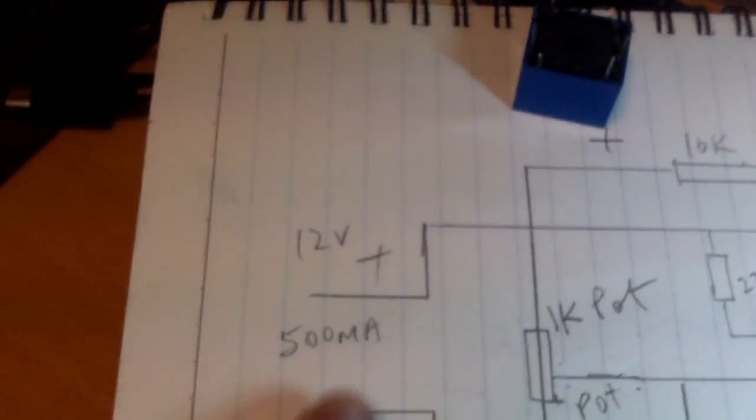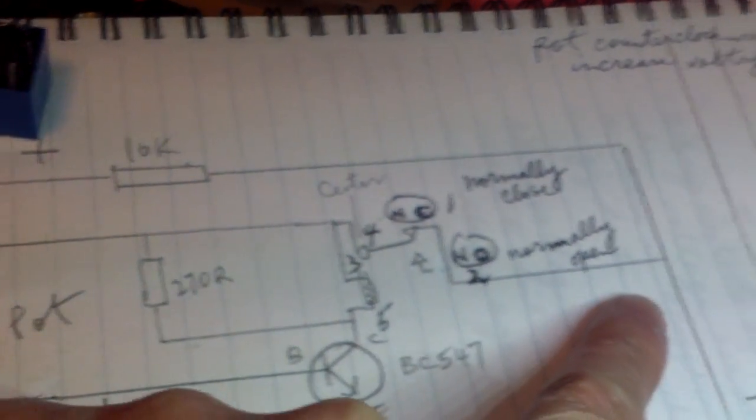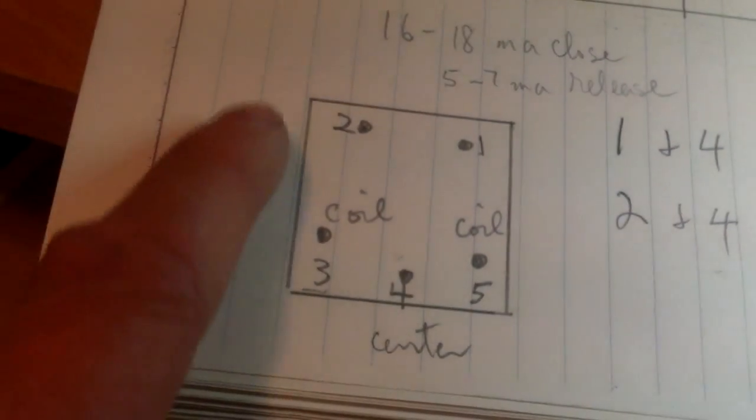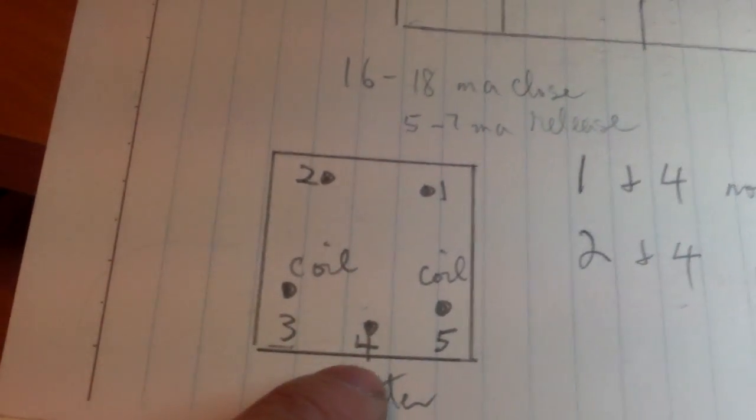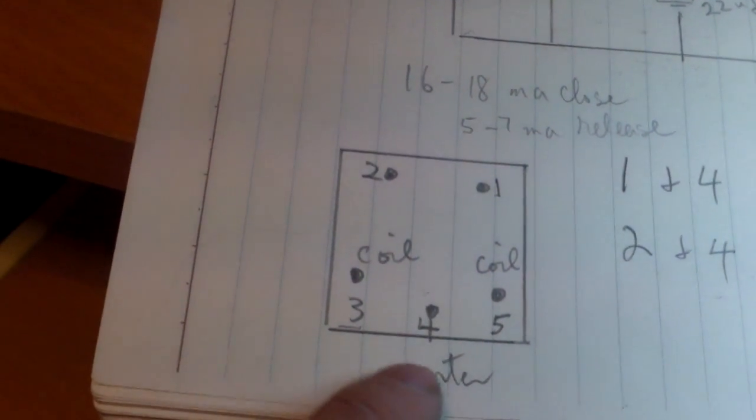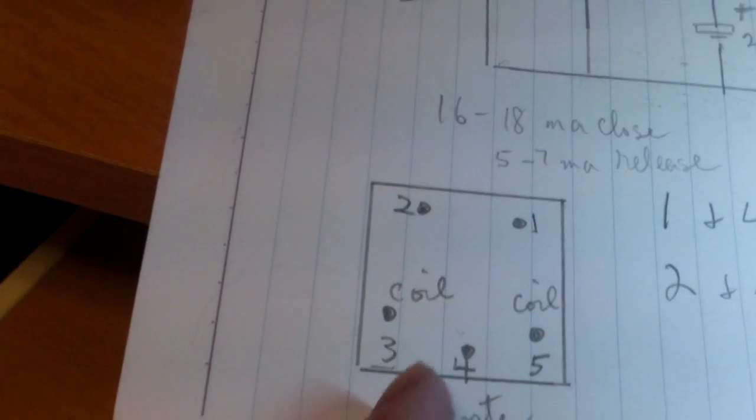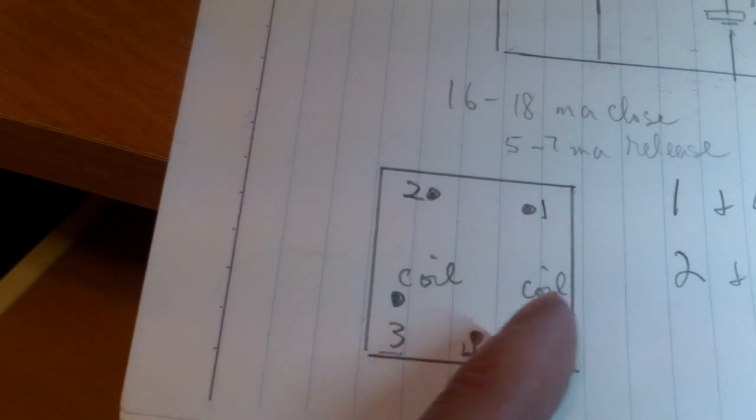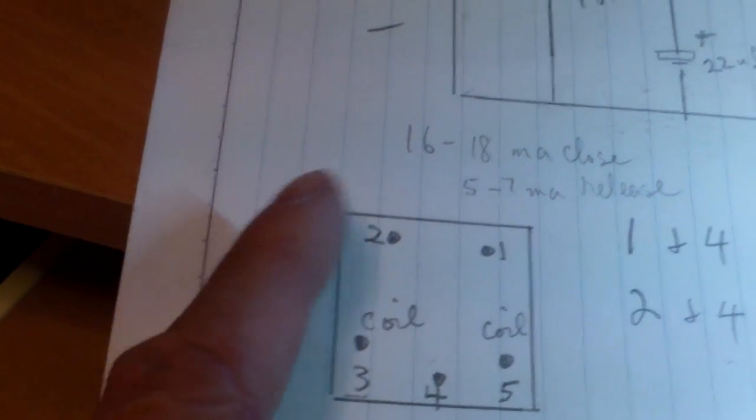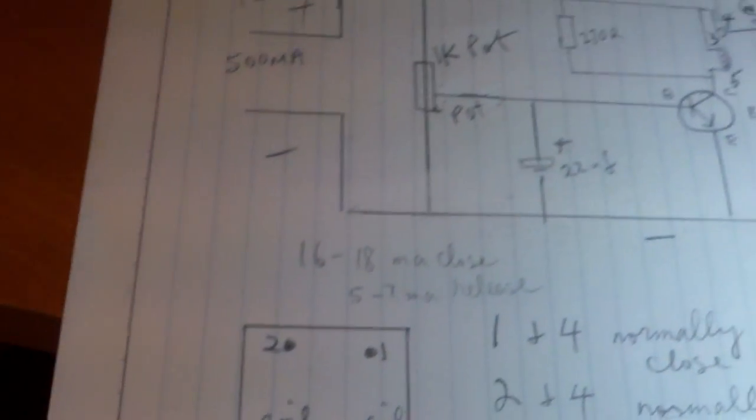So with the positive rail coming in, it's normally closed and then when you have power connected, it will charge. Two and four over here is normally open. When this opens up, the current will stop and the charging will stop. So when the coil energizes, it pulls the switch open to disconnect and stop charging. When the coil releases, it goes back to the normally closed position, which is one and four, and charging will resume.